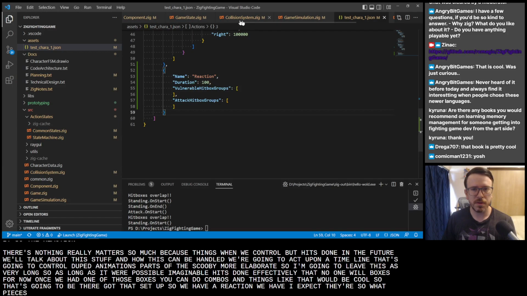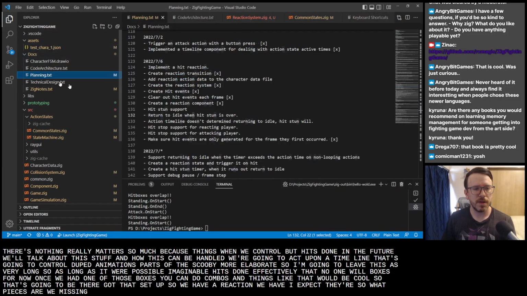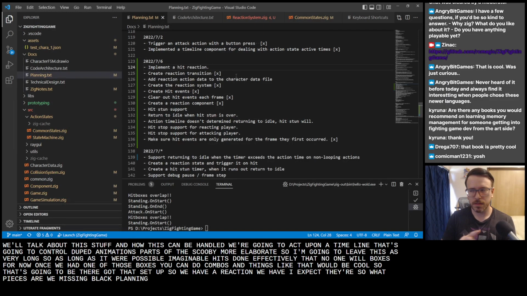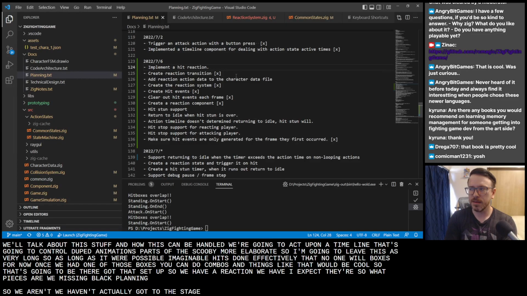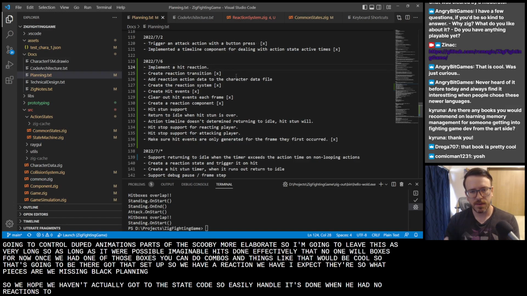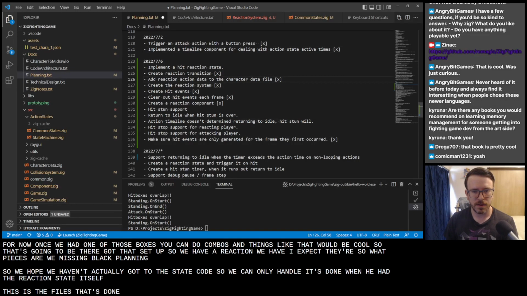So what pieces are we missing? Let's go back to planning. So we haven't actually got to the state code in. So we still need to handle hit stun. We need to handle the reaction state itself. We add this to the file, so that's done.